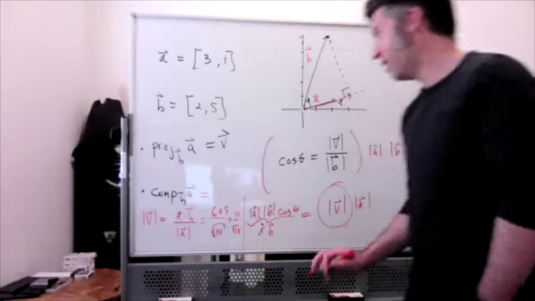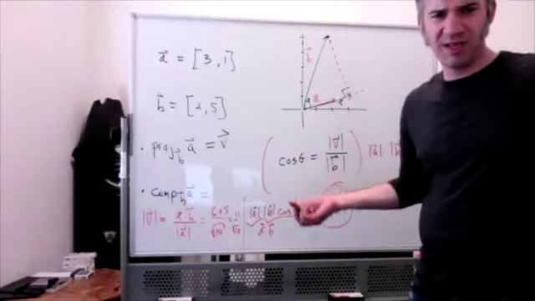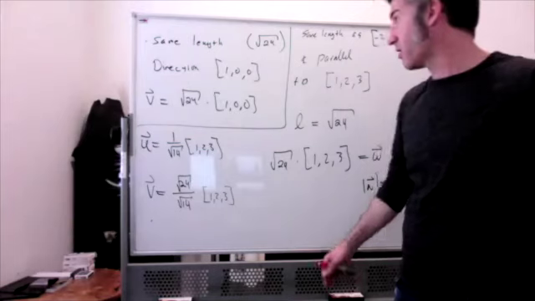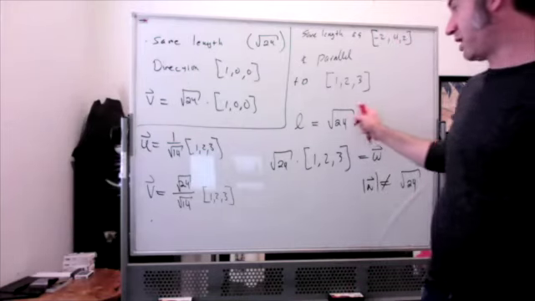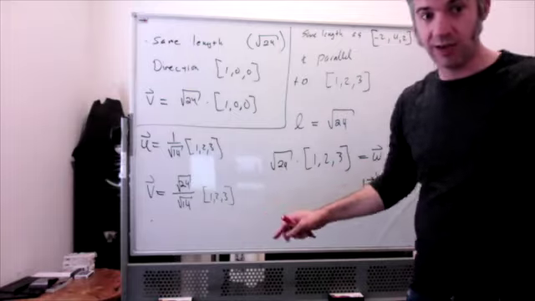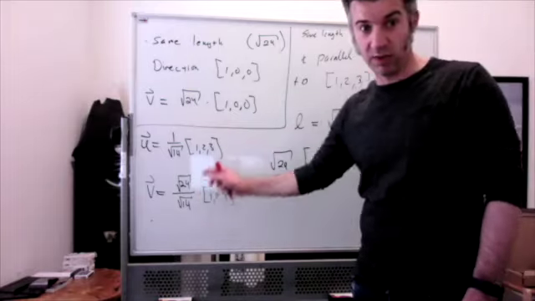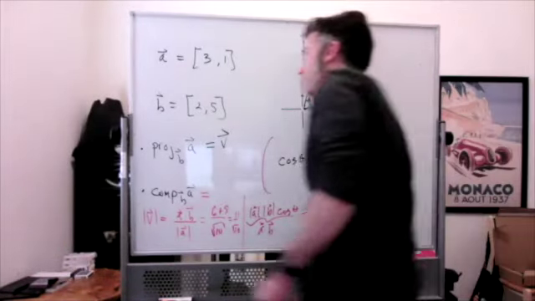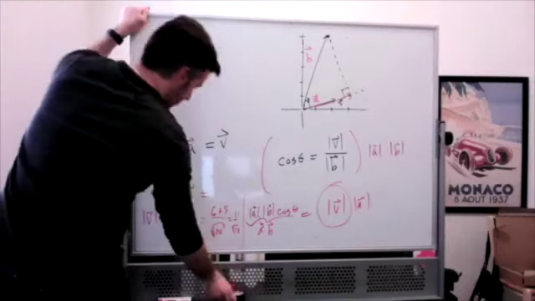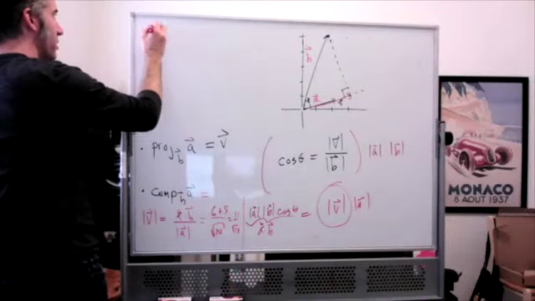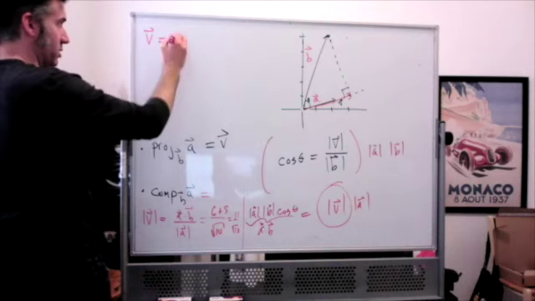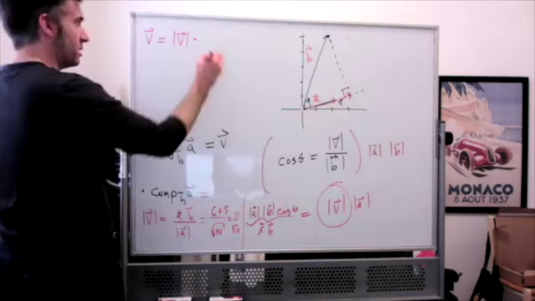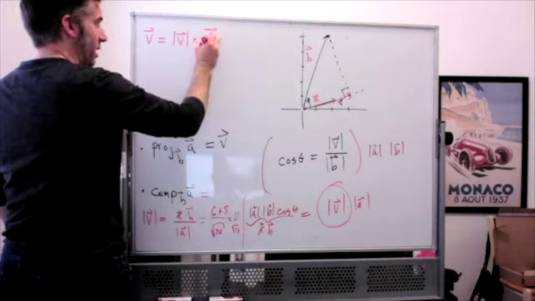Okay. How do we find the projection itself? Well, we just kind of did that in the previous problem, right? If you want to find a vector in a certain direction with a certain length, you take the length you want, the component we just calculated, and you multiply it by the unit vector in that direction. So to get the vector V, we take the magnitude of V, which we just calculated, and multiply it by the direction it's in, which is A divided by its own magnitude.